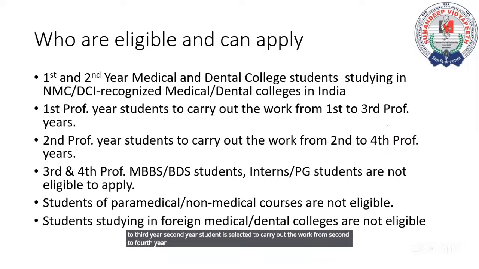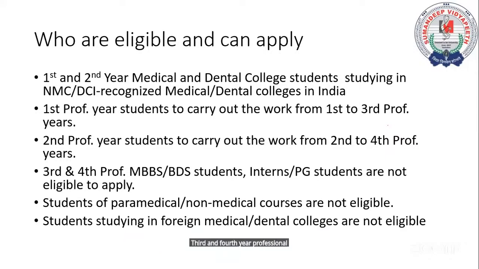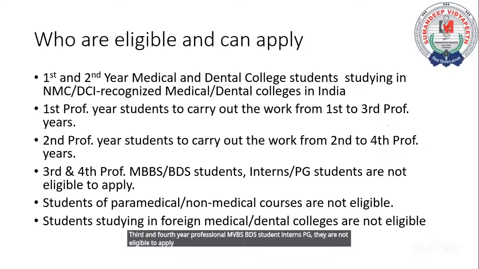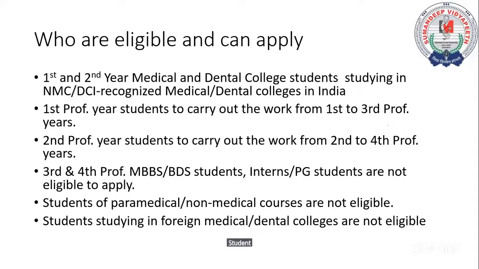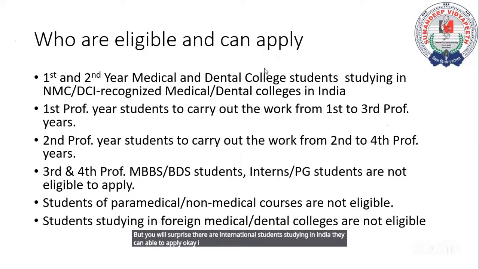Third and fourth year professional MBBS, BDS students, interns, and PG students are not eligible to apply for this ICMR DHR-STS scheme. Students of paramedical and non-medical courses are not eligible. Students studying in foreign medical and dental colleges are not eligible. But you will be surprised, there are international students studying in India who are able to apply. Okay, I will show this part with their documentation, how they can apply.